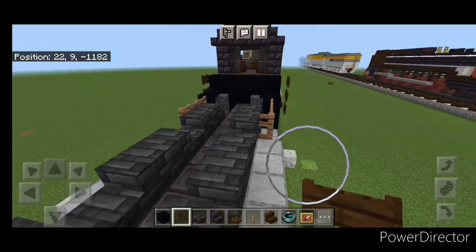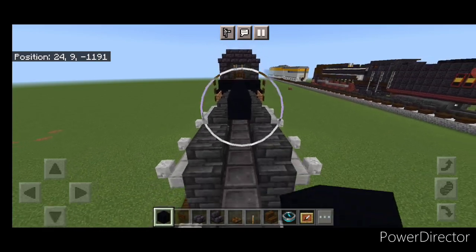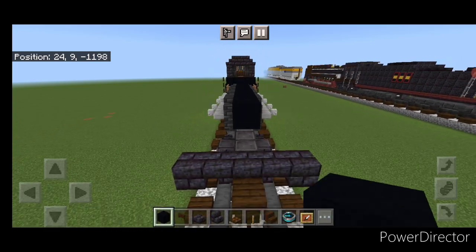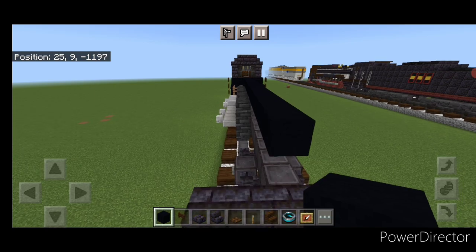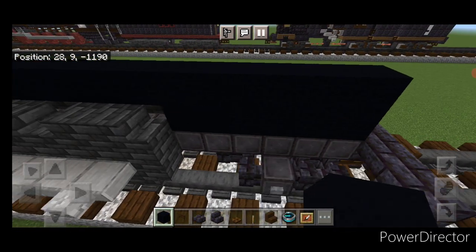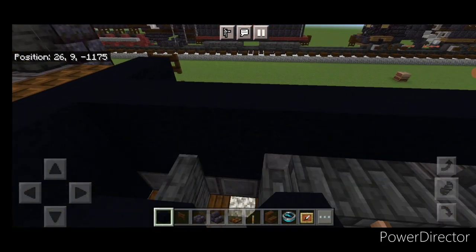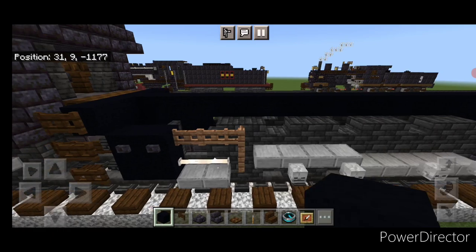Then we'll come up top on this middle, on this top layer, and do a line of black concrete coming up the center. At the back of this netherite is where we stop and put one here. And then bring a line of black concrete under here up to these wheels. And then three right there.